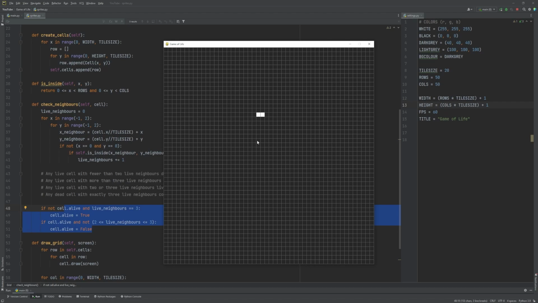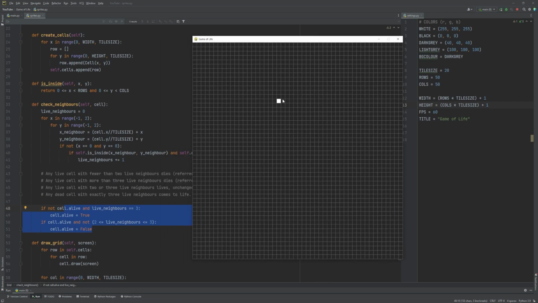We don't want that. We want to keep the data that this is gonna be dead on the next generation, but we don't want to kill it straight away, because then when we check this, that's gonna have only one neighbor as well, so that's gonna die, and then this one's gonna have no neighbors, so that's gonna die. So that's why when I do that, it's just disappearing straight away, I think. But if we do this, it does that.